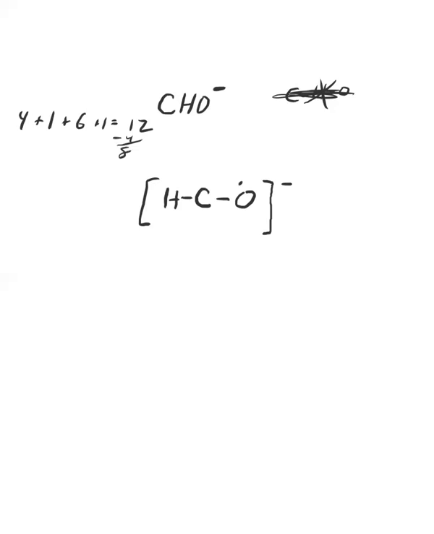So we put them around the surrounding atom first. So that's 6. But now we got 2 left over, right? 8 minus 6 is 2. Where do we put them? Put them on the carbon. Now you put them on the central atom. Now we still don't have an octet for carbon, right? So we use a lone pair from the oxygen to form a double bond. But there's only one oxygen, so there's only one possible Lewis structure, right? So we're only going to get one.